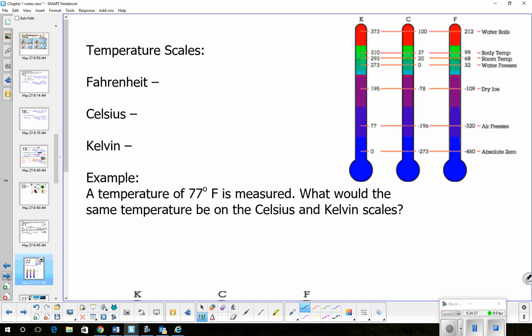All right, so we now move to temperature scales. We still report here on the weather station in Fahrenheit. Most of the world does it in Celsius. Celsius is a lot easier because you know at 100 water boils, at 0 it freezes, and somewhere in between, like around 20, is nice room temperature. It's easy to go back and forth.